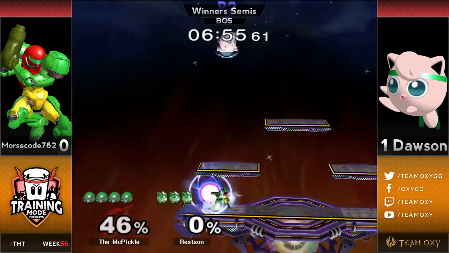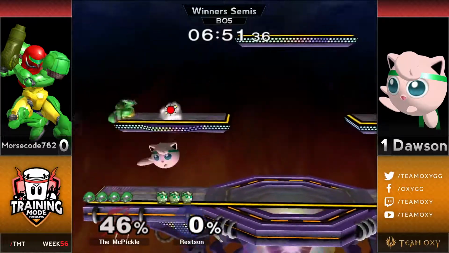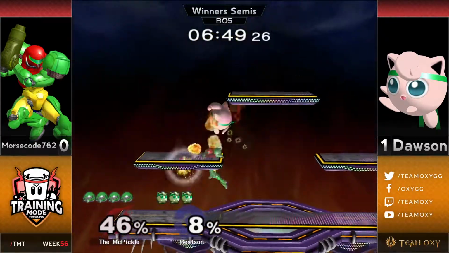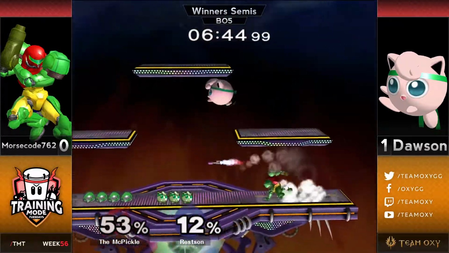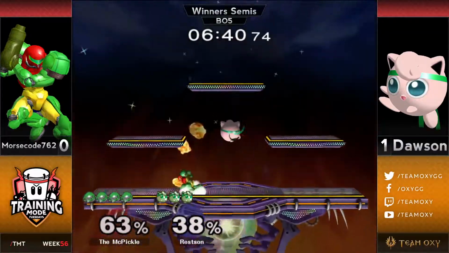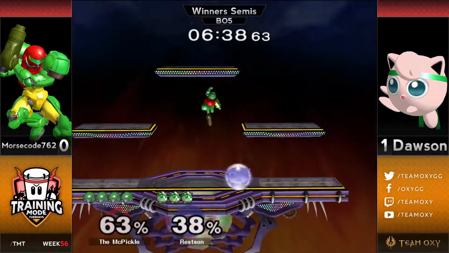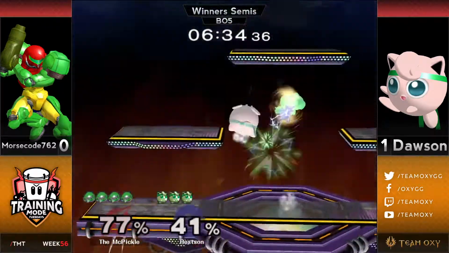Oh, but the dash attack is actually going to kill. Yeah, this is actually a large lead for Morse code. If he can sustain this, it will be kind of tough for Dawson to come back. And wow, just a charge shot in neutral. These adaptations from Morse.